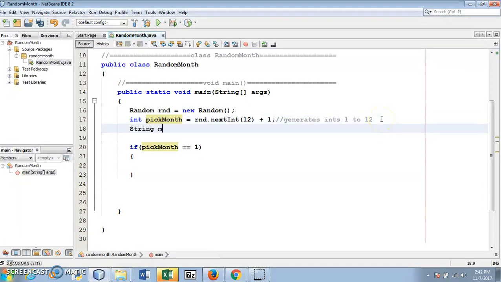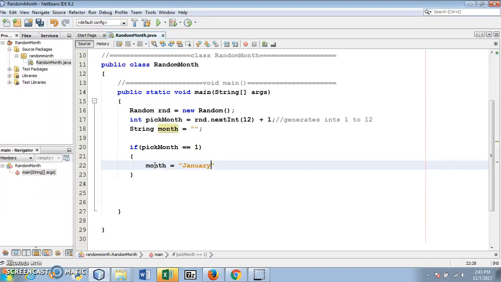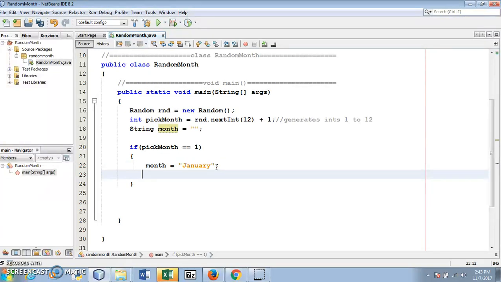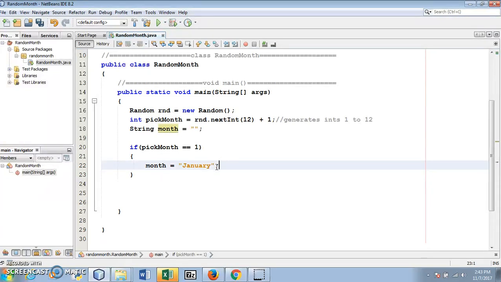So that'll be a String month is equal to, I'll make it empty up here, and come back down here. So now month, again, case sensitive, would equal January. Okay, so there's my first one. Don't need anything else.